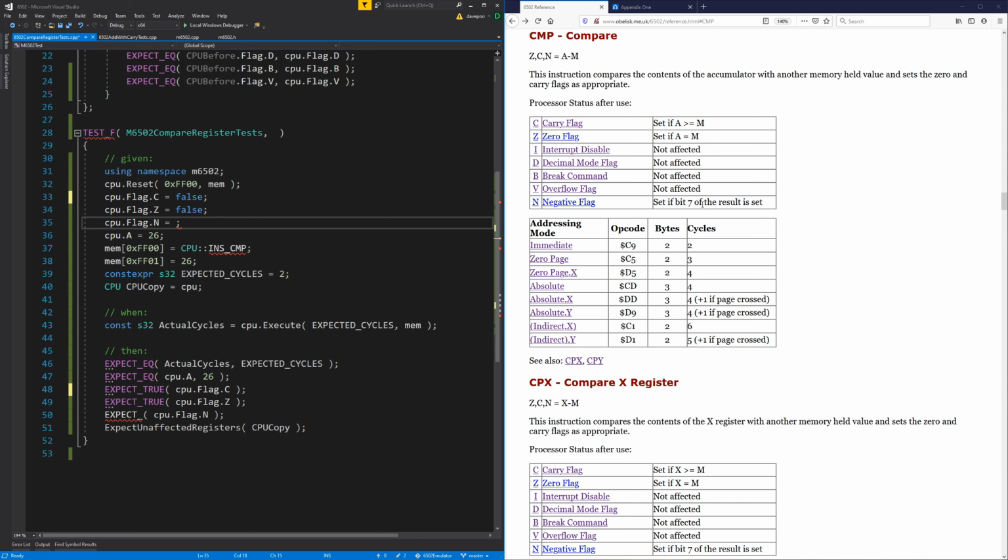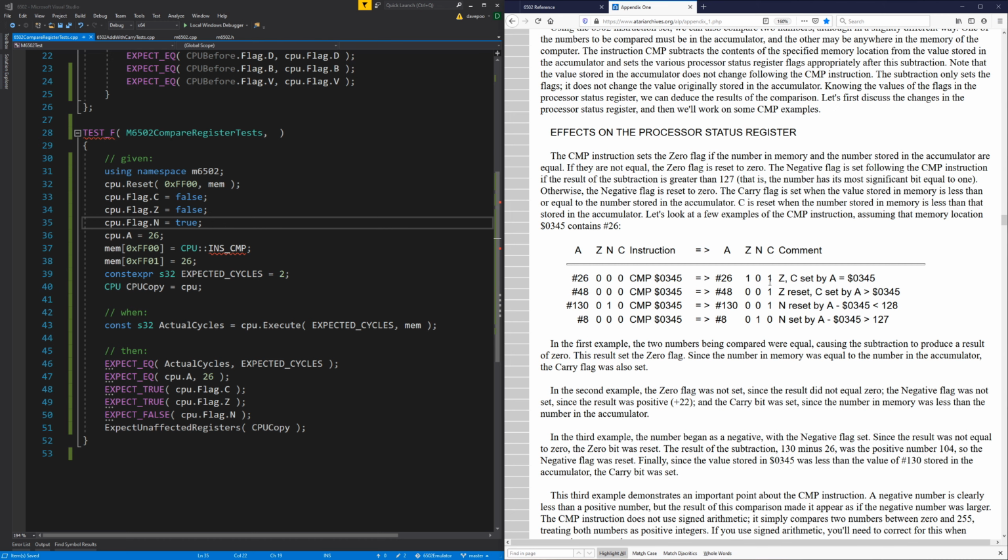And the negative flag should be set if bit 7 of the result is set. So that's the result of the accumulator subtracting the value. And in this case, that value is 0, so bit 7 won't get set. So we expect that to be false, and we'll set it to true beforehand. Let's just see if their test confirms that. Expect 0 to be true, negative to be false, and carry to be true. So I'll put them in the same order they've got them there, just to make it a little bit easier. True, false, true. Yeah, true, false, true. That's what I expected from that as well.